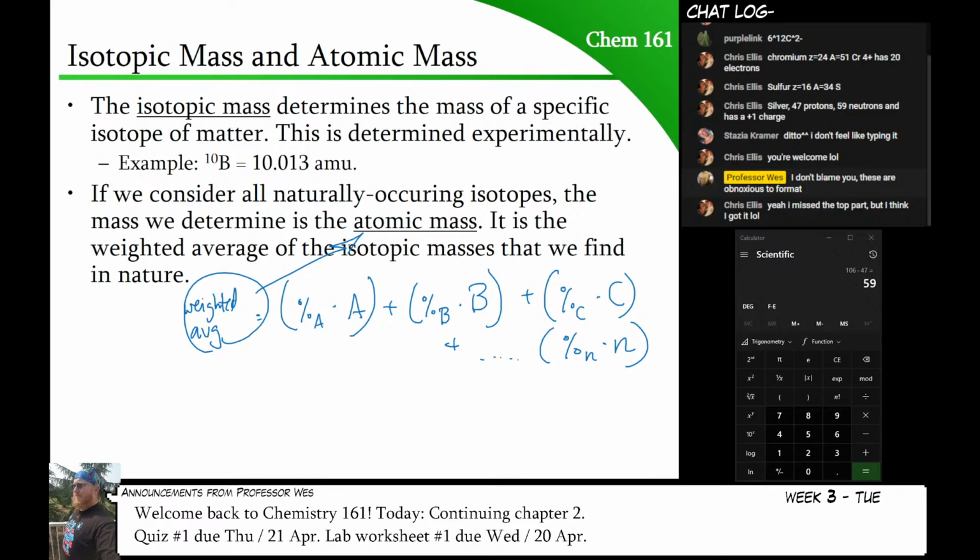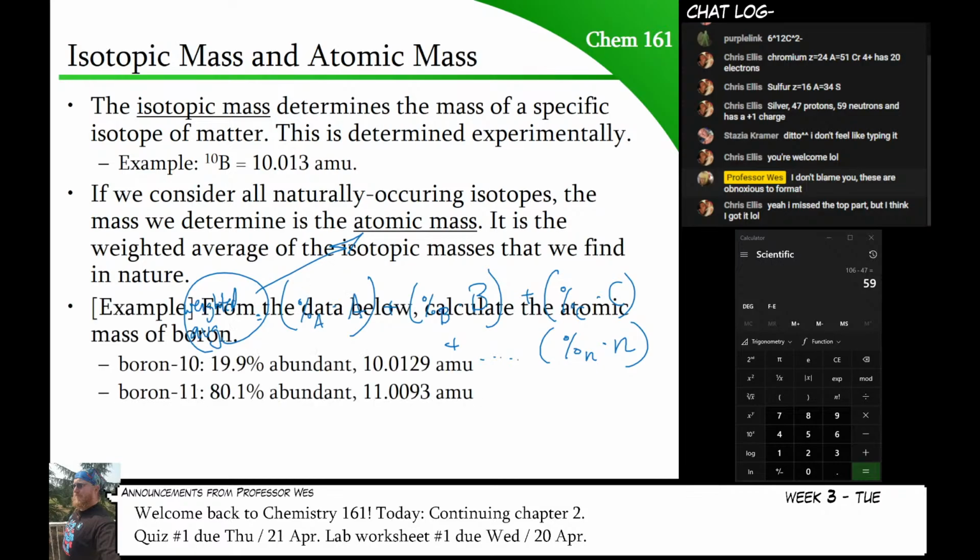All right, so let's do a weighted average problem, and then I think that'll be enough for today. We'll call it a day after these two problems. So first problem. Calculate the atomic mass of boron that should go on the periodic table using this data. So, using that formula that unfortunately I just erased because text appeared over it.